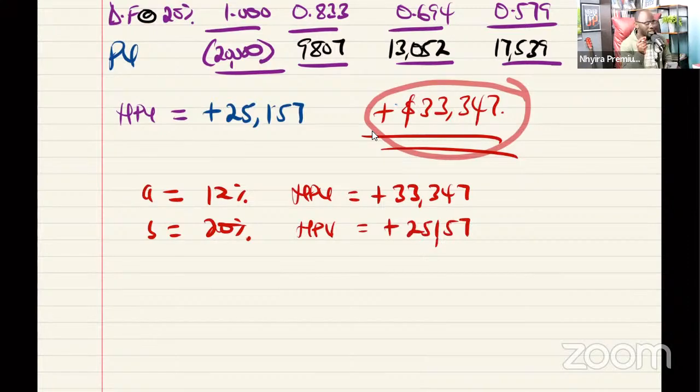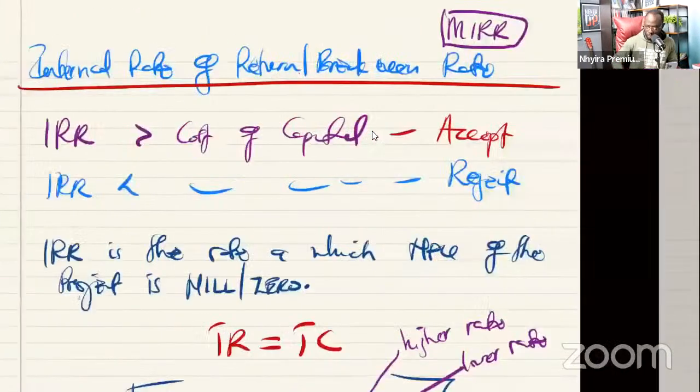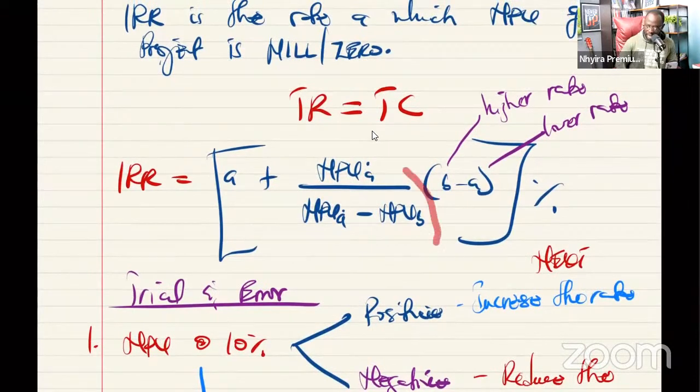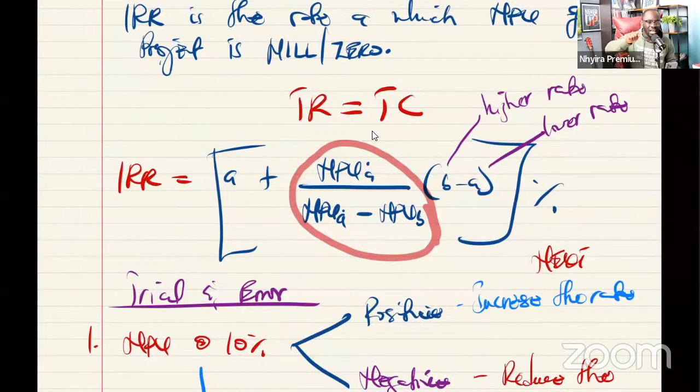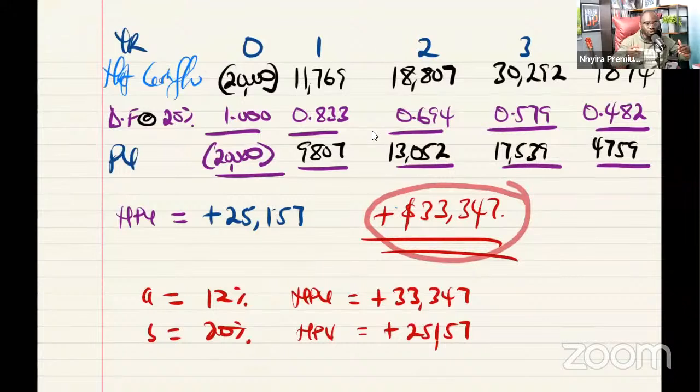25,157. The reason I'm emphasizing this is that some people end up making this formula a plus, with the mind that the NPV B will always be negative, so that the negative becomes a positive. But please, that is not our goal. Our goal is not to make the NPV negative. The goal is to use a higher discounting factor to arrive at a lower NPV. That's the goal. We are not here to get zero. We are not here to get negative.